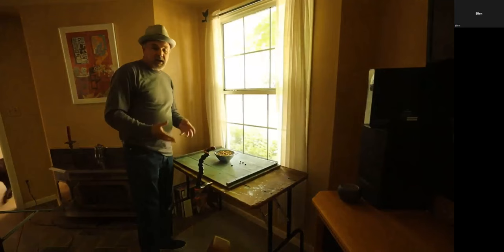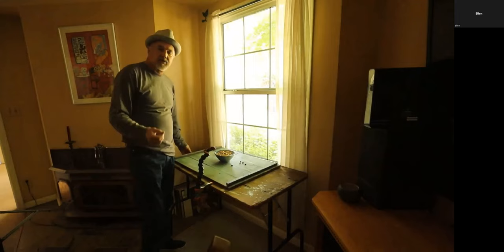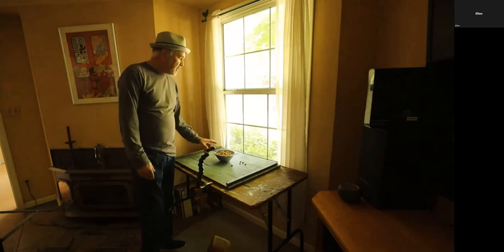Okay, we saw how to use a door, and I like that better because I can stand up. It's easier for me to deal with the situation. But if all you have is a window, that happens a lot, like if I'm shooting in a restaurant, then I can't block the door while I'm shooting. So usually I'm using a window in a restaurant and using either a chair or a stool. Usually I ask for a stool. But again, this is my best window.